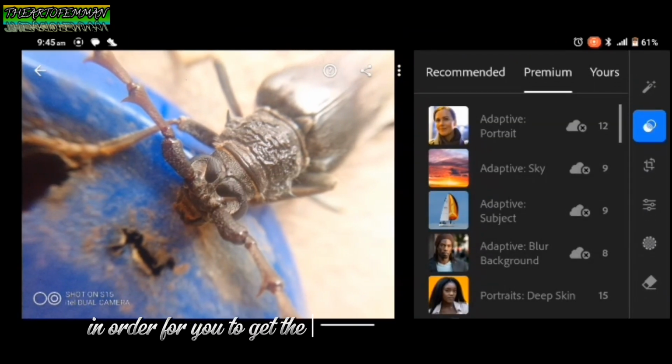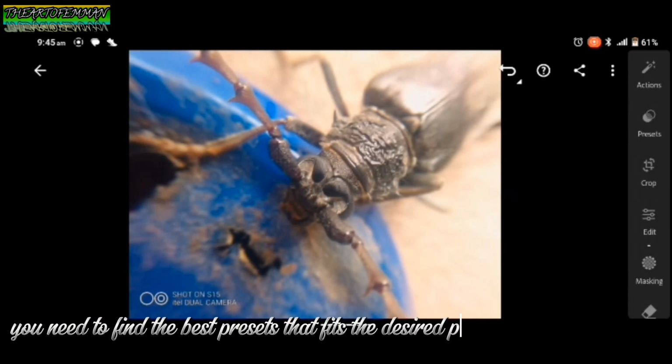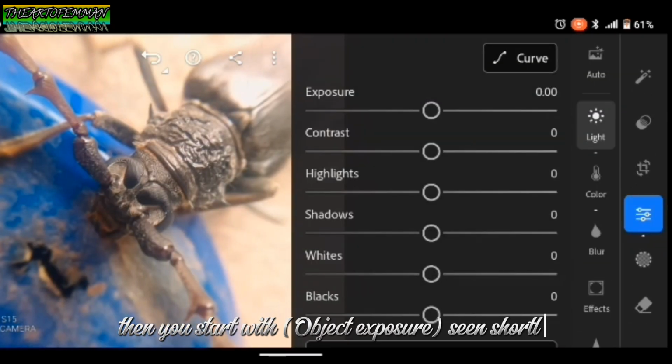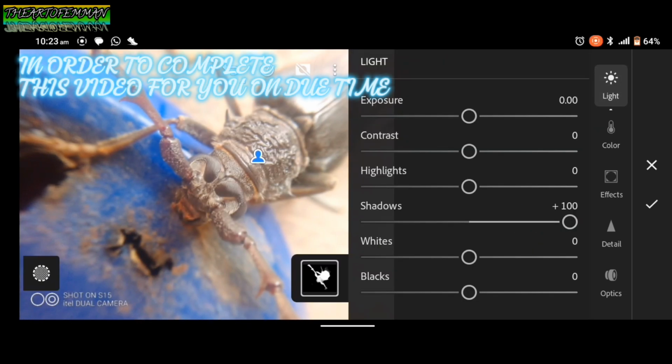In order for you to get the best results for your macro shots, you need to find the best presets that fit the desired photos you want to grade. Then you start with object exposure, seen shortly. After this, you move on to the exposure improvement.